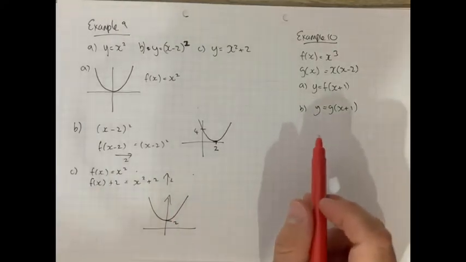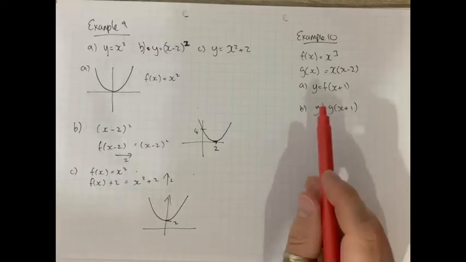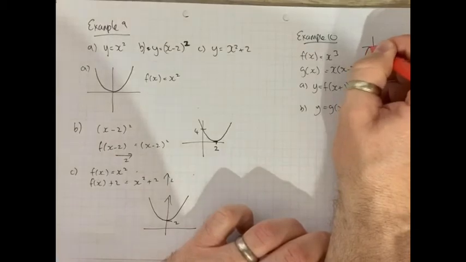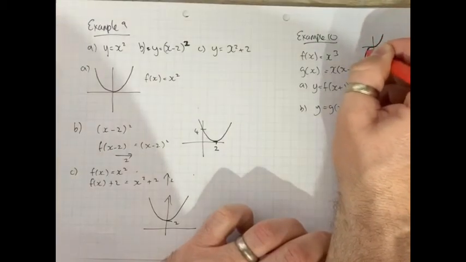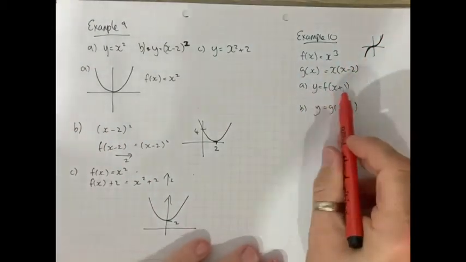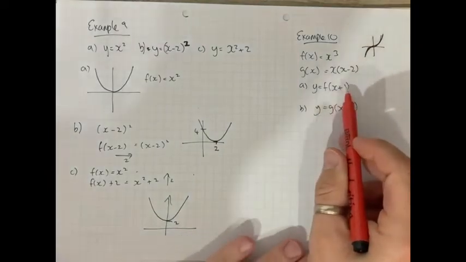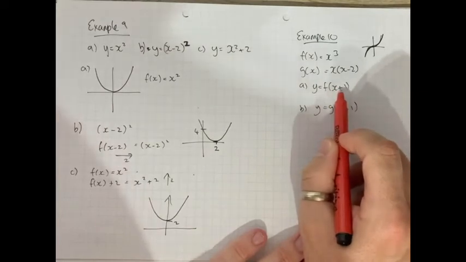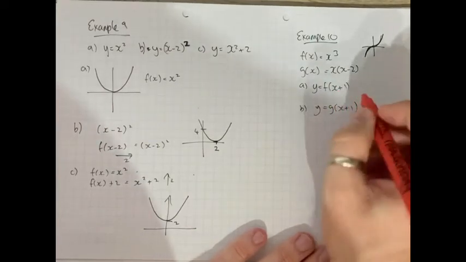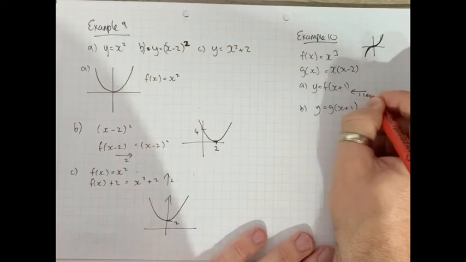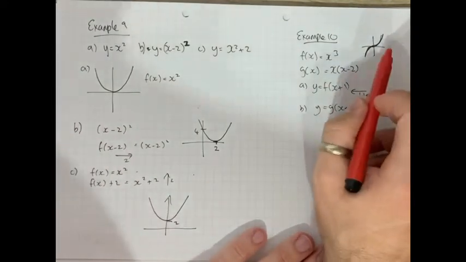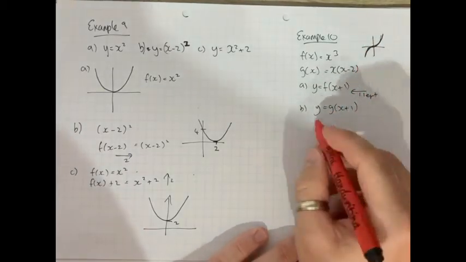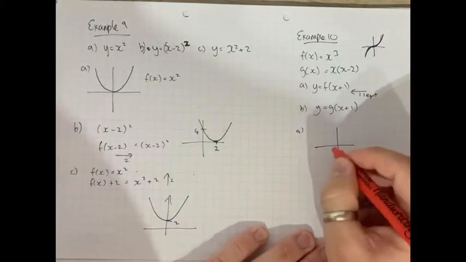Okay, on to example 10. f of x is x cubed. Now an x cubed graph looks like that. And what we want to do in part A is f of x plus 1. So you think one right. Remember it's plus, so it's a shift inside the bracket, so it's all about the horizontal. You're thinking one right, but no, one left. So you've taken away 1 from the x coordinates. All that does is the point of inflection just goes 1 left. So A is going to look like this.